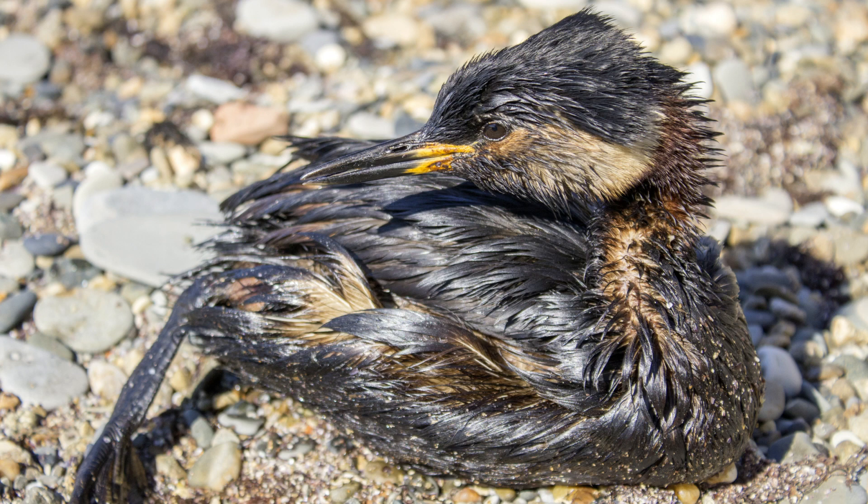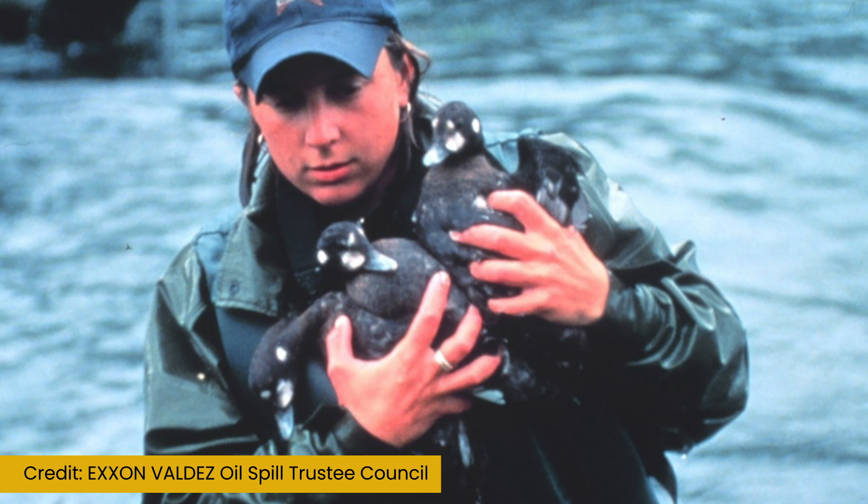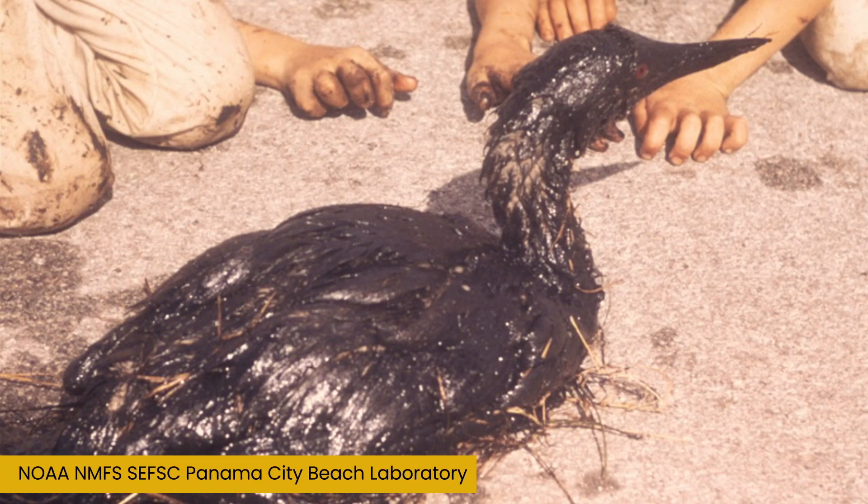Now that we saw how an oil spill can occur and how challenging it was to clean up, it poses the question: what are the effects on the ecosystem? Why is an oil spill so bad for the environment? After the Deepwater Horizon oil spill, it is estimated that between 600,000 and 800,000 seabirds — such as pelicans, gulls, and loons — were killed as oil clumped in their feathers, preventing them from flying and keeping warm. This can affect the ecosystem as a whole because seabirds bring nutrients like nitrogen from the sea to the soil through their droppings, which helps plants, fungi, and microorganisms grow.